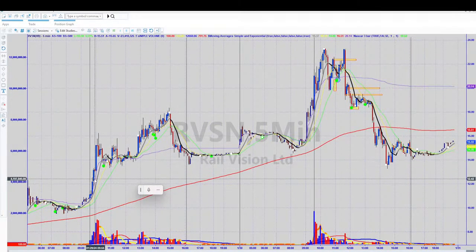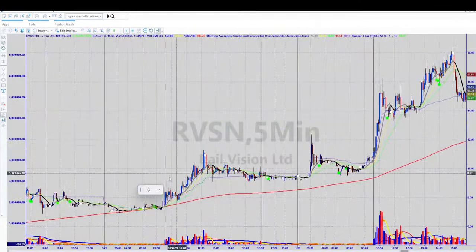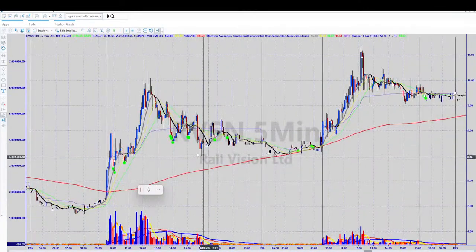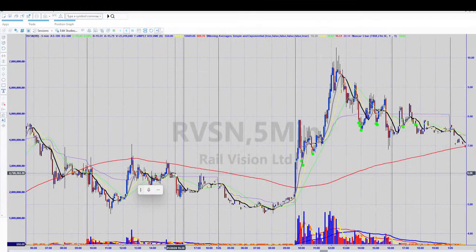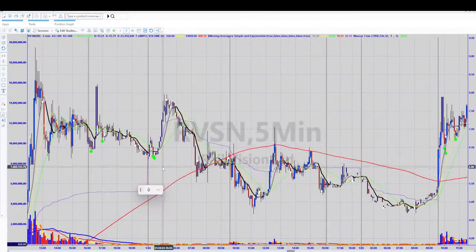All right, so like I said, that would have got you a couple entries there, on the 5-minute time frame on RVSN. Even through here, it looks good. Even after hours, it fired off. That one through there looks good. These two look good. So, like I said, as long as you understand that you've got some risk. Once you get in, you know that you've got some risk.